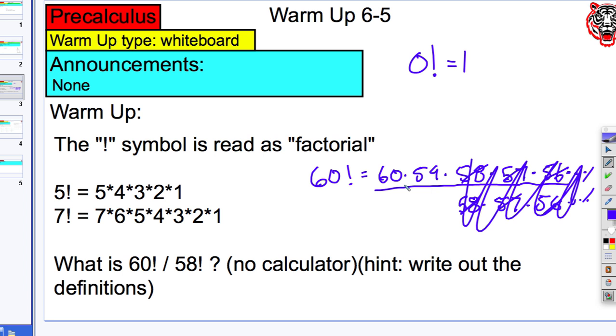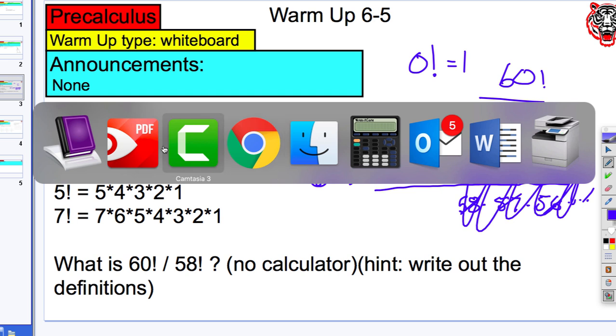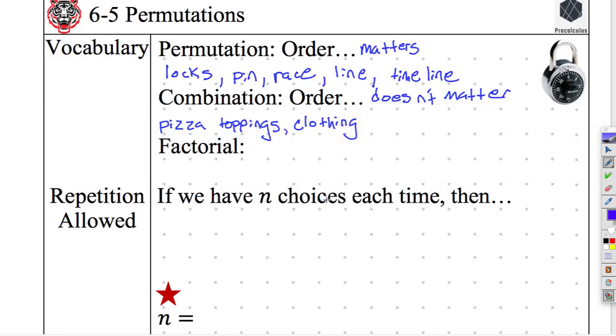They had like 60 factorial divided by 40 factorial, and I'd be like, get out the calculator. I couldn't do these by hand. You are already smarter than Mr. Sindel today. Boom. You know how to do factorial division. All right.